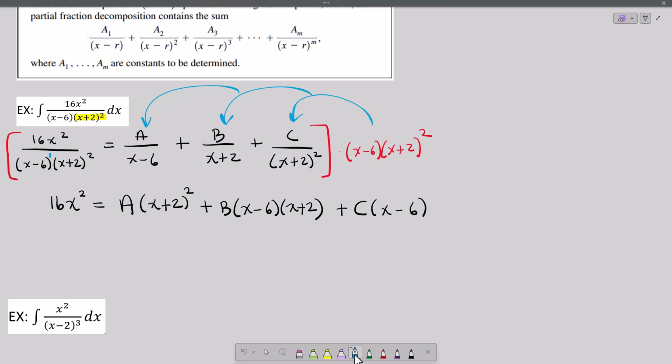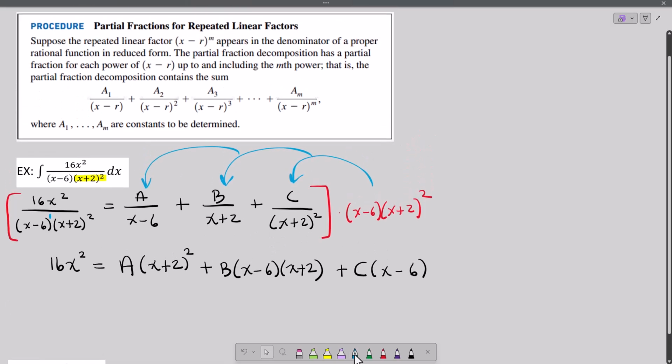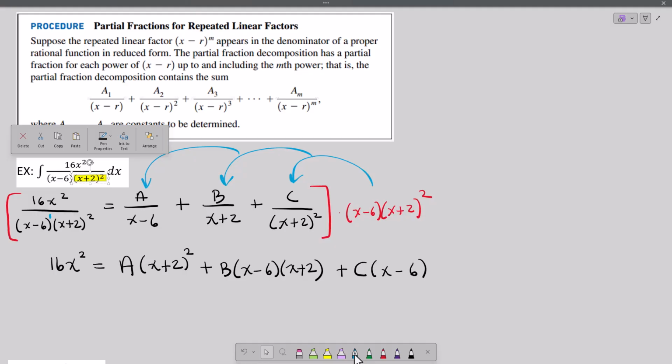But then why is the second one squared? This one here? Yeah. Because that's what the rule says. The rule says that we need to have a denominator with each power all the way up to the denominator of what was given. So if this is given to be a power of 2, we're going to end up having to have an x plus 2 raised to each power up to the 2. Let's finish this one and we'll start the next one and we'll see.